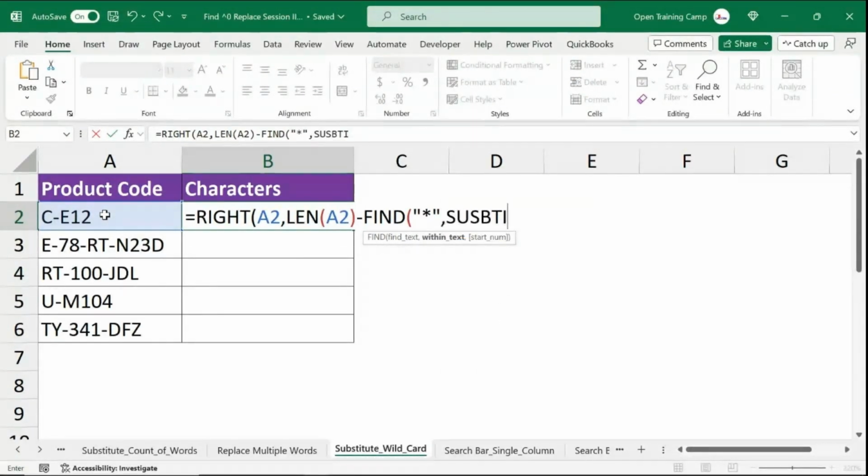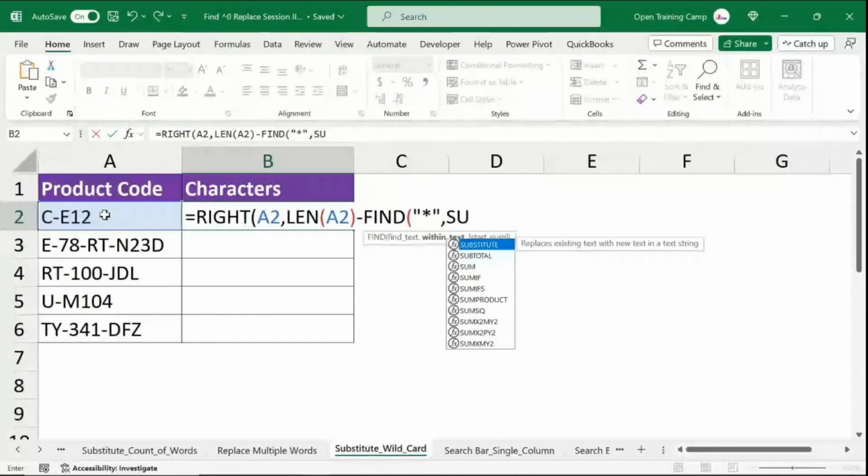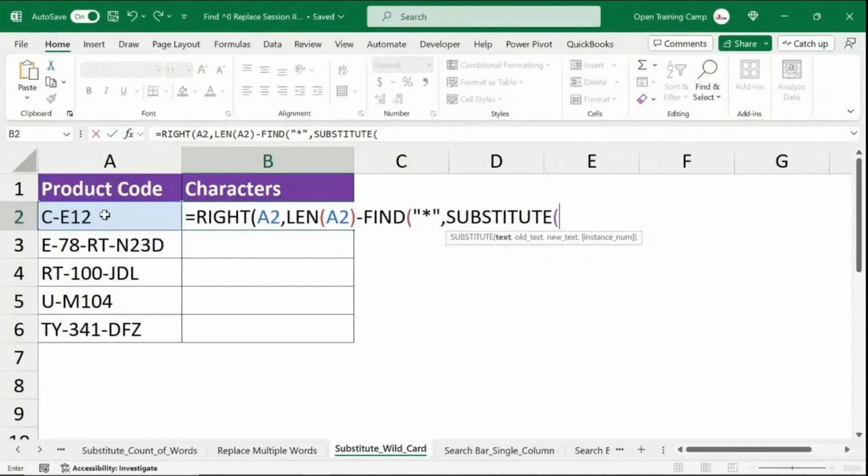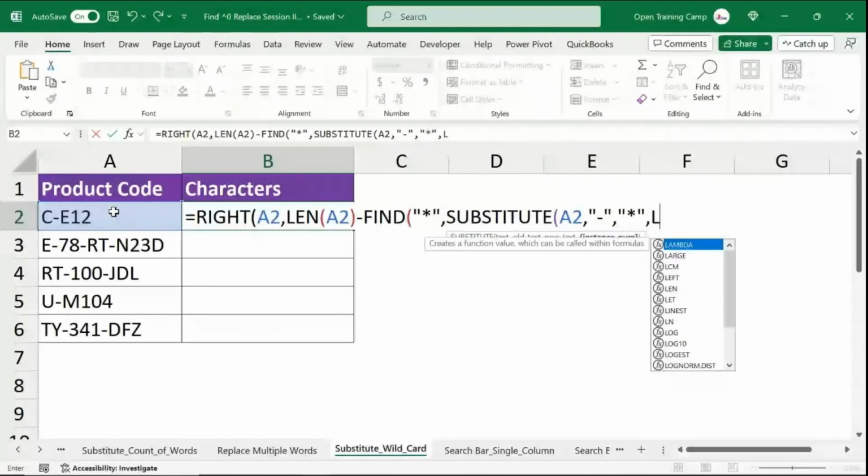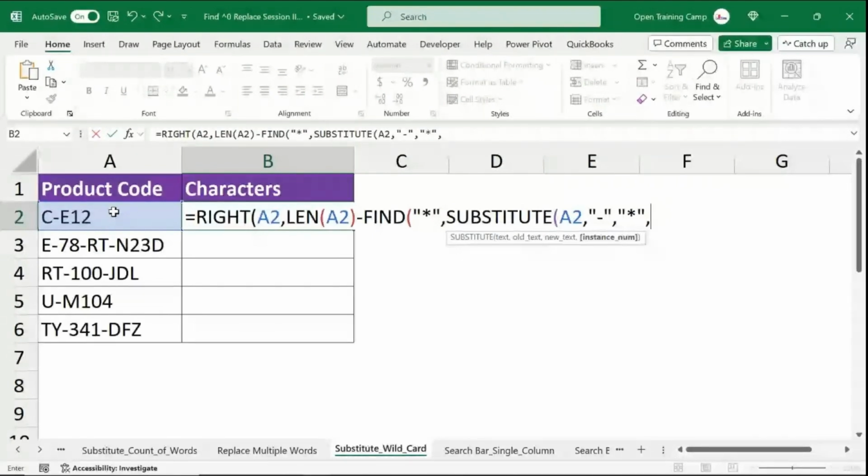So we shall use the substitute function to do that. We shall say substitute, which character are we interested in? Of course, we shall point to the cell and say we are interested in the hyphen. Okay. Let me hope that we are following, and then we can close our asterisk from here. Then we go back to the len function. Are we together? Inside our instance number, we go back to the len function because we know the len function delivers a specific number. So we go back to the len function and point back to our cell, okay?